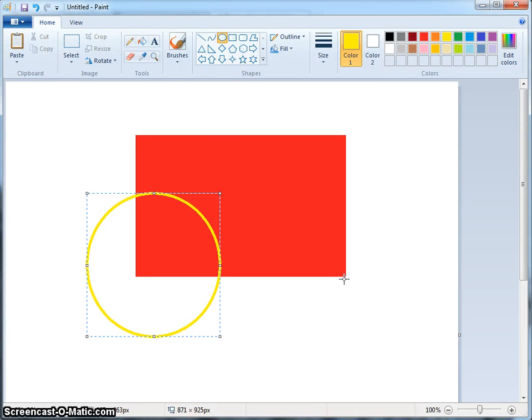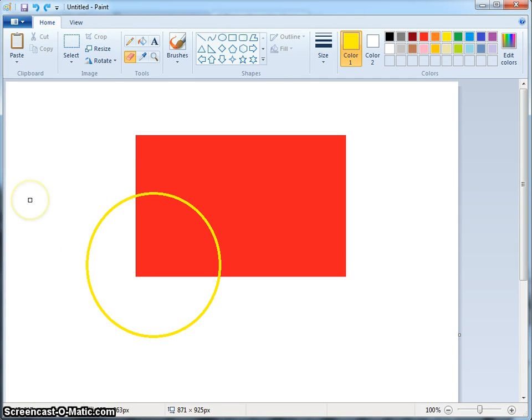Now imagine that I've just drawn those two shapes on a piece of paper with some crayons. Imagine that I wanted to rub out that yellow circle. If I had a piece of paper, I'd go and get a rubber and try to rub out the yellow circle, which is just like you do in Paint. I put my rubber onto the screen, and very carefully I try to rub out the yellow circle. But you can see that what's happening, and this is exactly what would happen with a piece of paper, is that when I rub out the yellow circle, I'm also rubbing out the red square, because they're both on the same layer on a piece of paper. Same goes, for example, if I'm using Paint and I want to move that yellow circle.